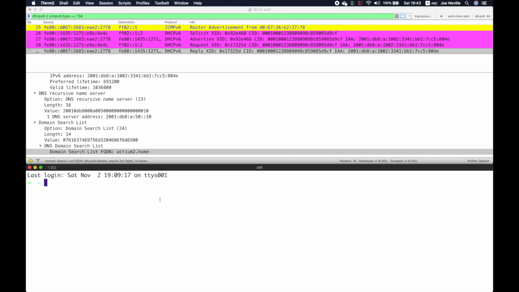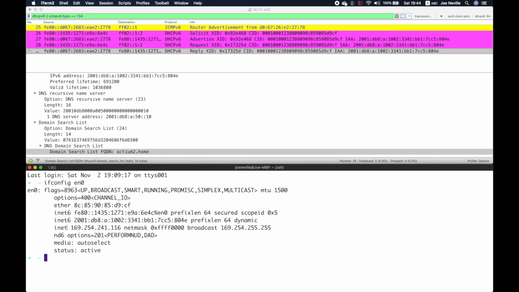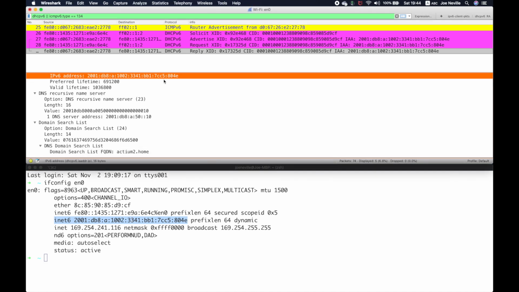Let's have a look on macOS then. So ifconfig en0, and there we can see that is the same 2001:DB8 1002, and it ends with 8043. That matches this address. And you can also see from SLAAC we had a secured and a temporary address.